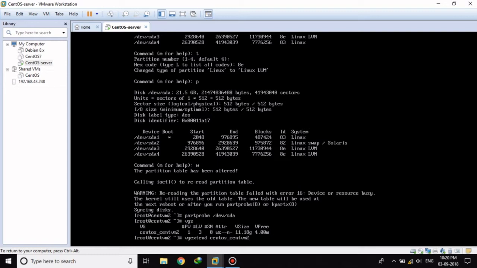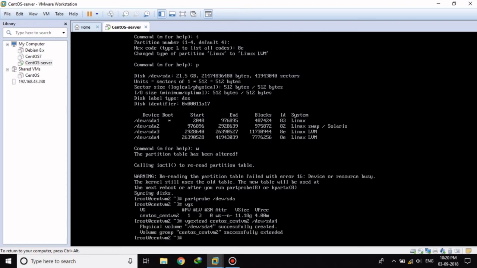I think I'm right, and the VG name is centos, and LVM2. Okay. Now the partition that we want to add to this volume group is SDA4. Yeah, right, SDA4. Now the volume group has been successfully extended.